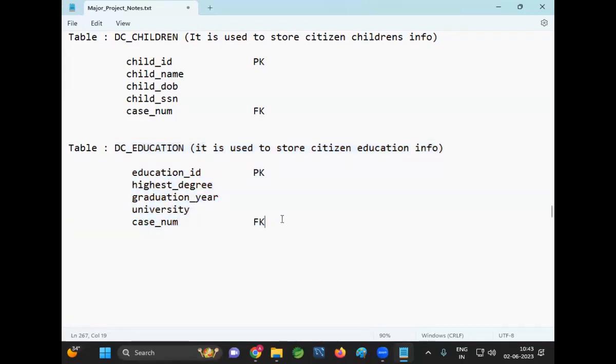Yeah, I will see your code. That is different. First, let's understand the table design. In every TC table, case number should be available. Why should case number be available? If I want to determine eligibility of the citizen based on the case number, I have to get the data. For example, if I don't have case number in this table, we can't identify education details of the citizen. So case number should be available as a foreign key, right?